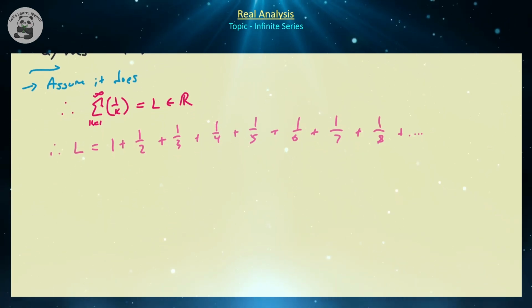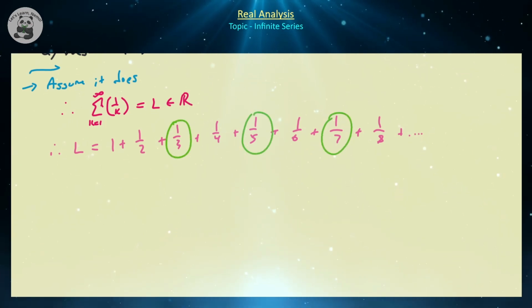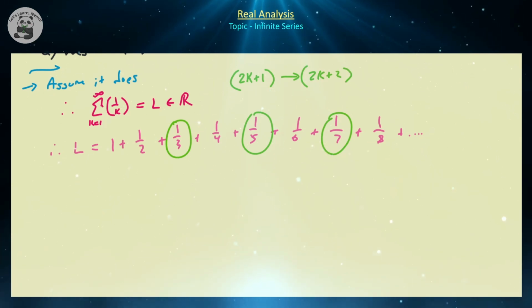And now what I'm going to do is sort of change up the values of 1 over 3, 1 over 5, 1 over 7, and all of the odd terms, right? So if the denominator is an odd number, say 2k plus 1, where k is an integer, I'm going to shift this up to 2k plus 2. That means 1 over 3, for example, is going to be greater than 1 over 4. We're also going to have 1 over 5 greater than 1 over 6. So we're going to be creating a comparison to a different sequence.